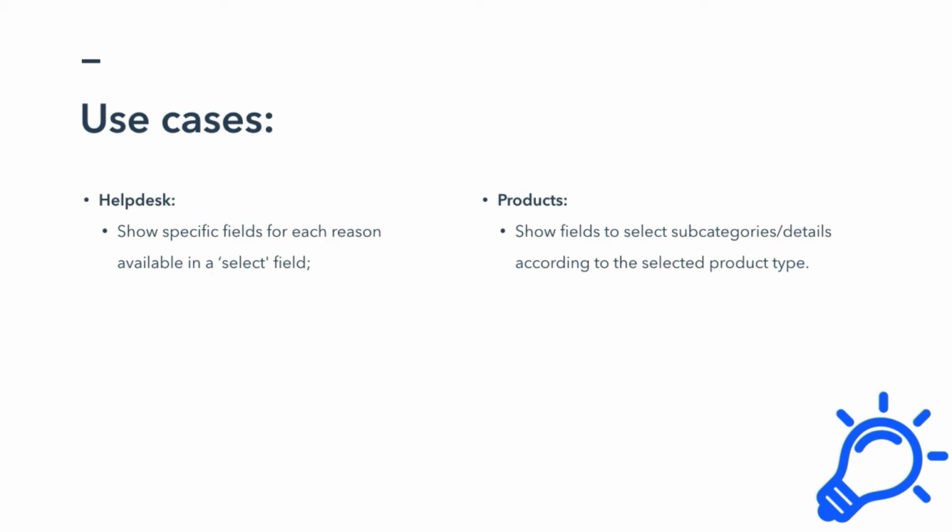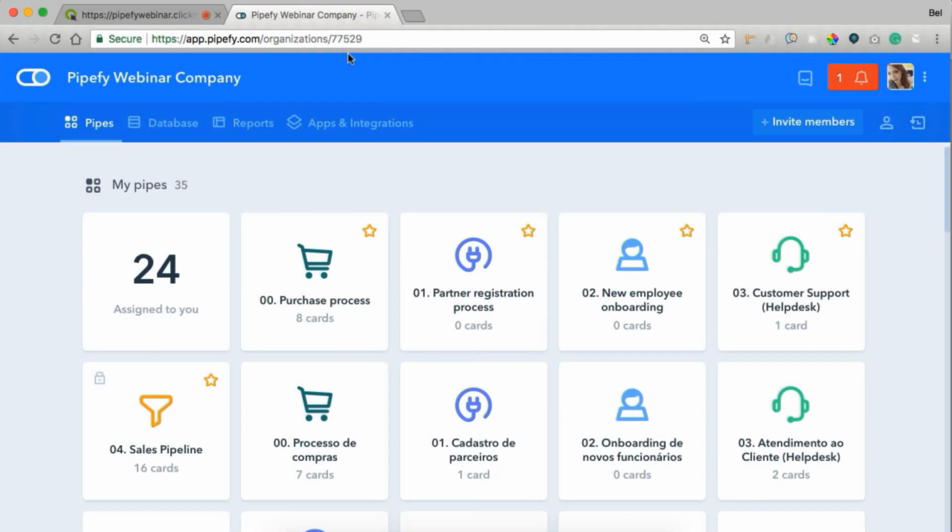So if I select a shirt, I want to know the color of the shirt, the brand of the shirt, the size of the shirt, etc. So all these values are going to vary depending on which product you choose. So the first scenario we're going to talk about is the purchase process I mentioned.